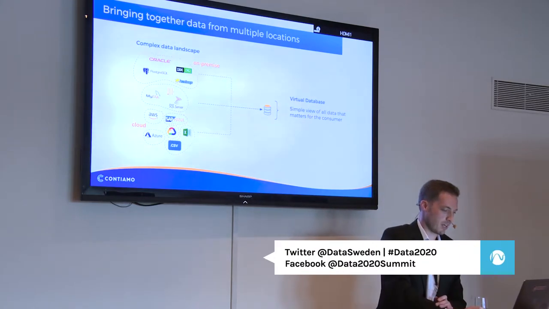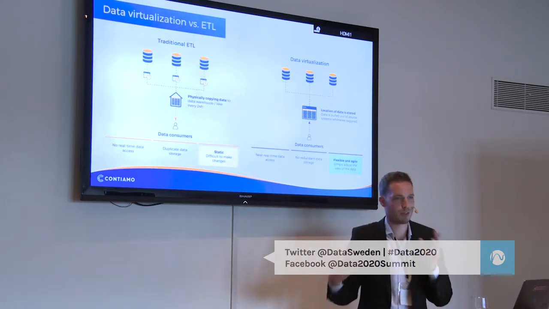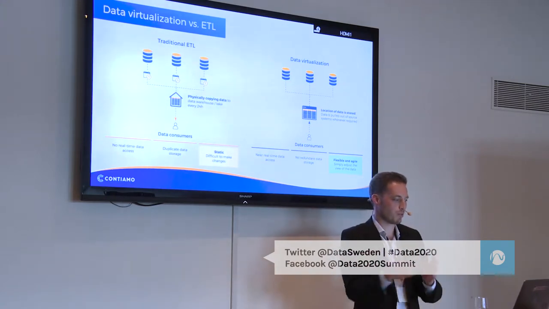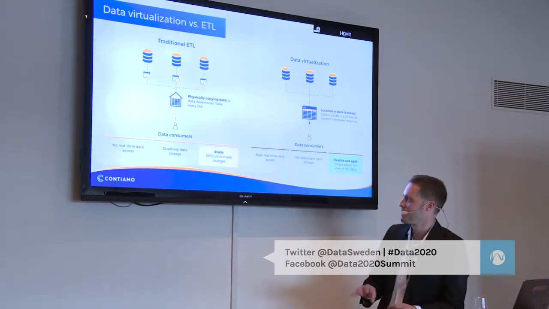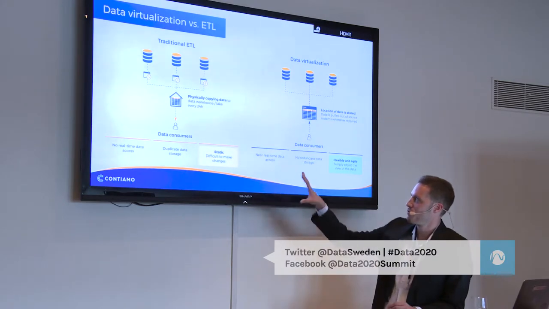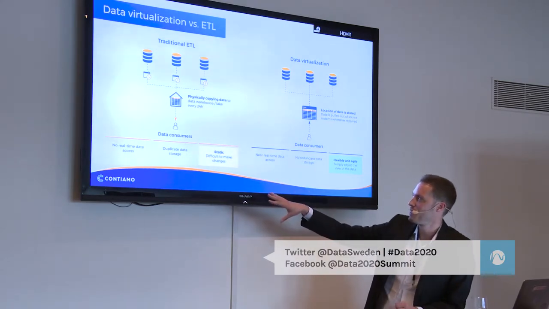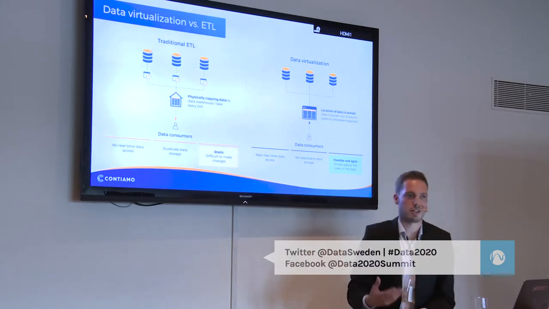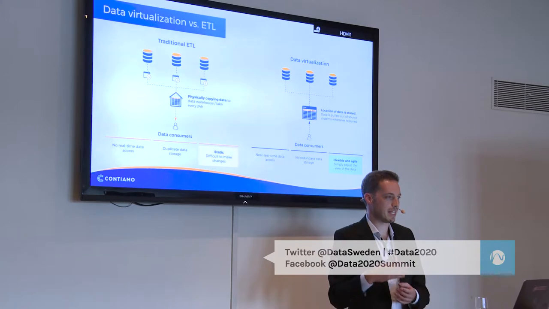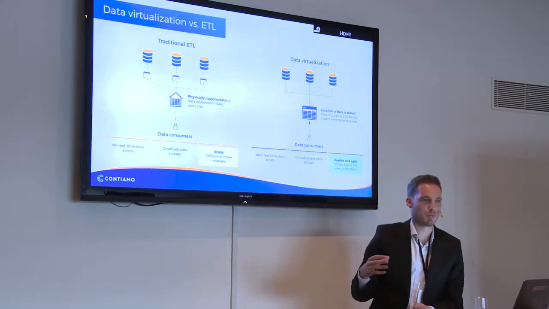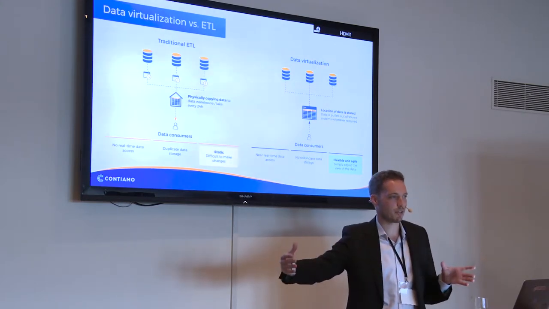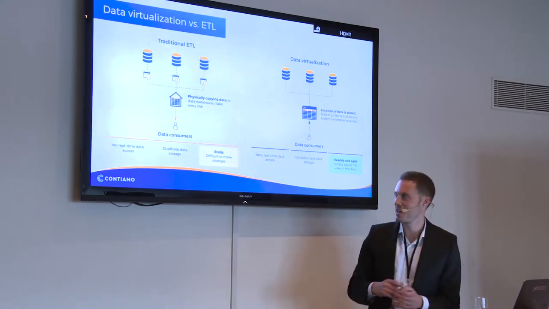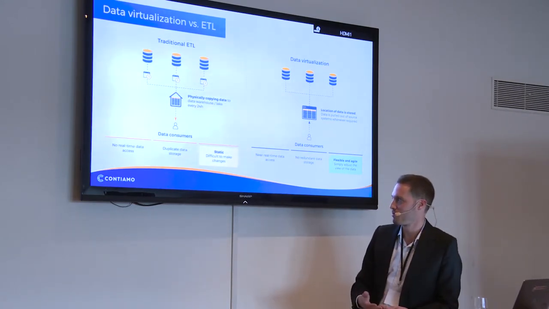And of course, you might say, we have ETL for that, so why don't we just physically ship all the data into one place, or why don't we just put it into a data lake, and there we create different versions of the data and make it available to the consumers. Well, I think there's a difference in the approach here. So traditional ETL, you're copying all of the data, usually in some kind of a batch run. Maybe that data lags behind, but oftentimes it not only lags behind in terms of the data freshness, but also in terms of what part of the overall landscape it covers. So if somebody brings a new system online, then getting that integrated with the data warehouse usually takes some time.